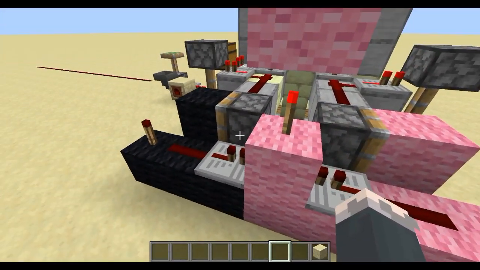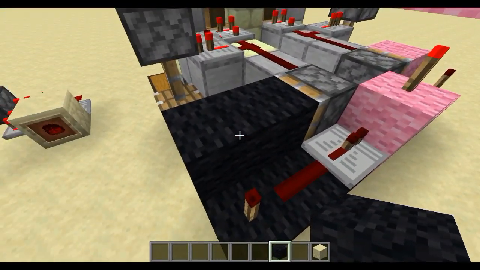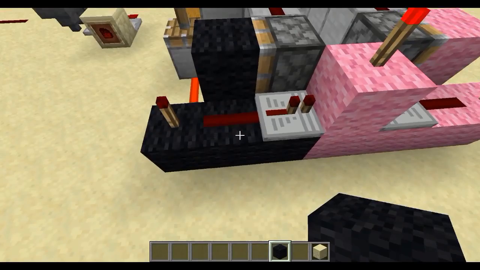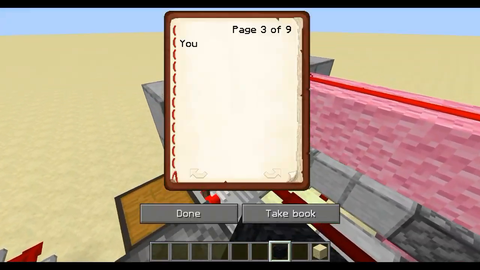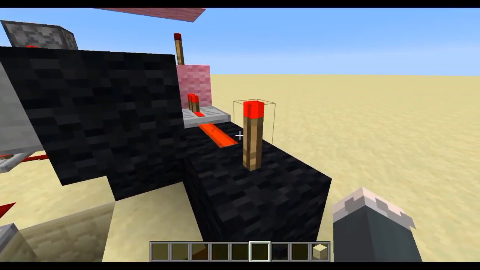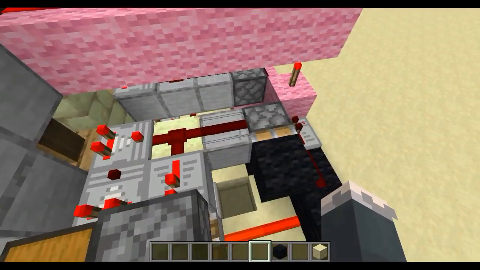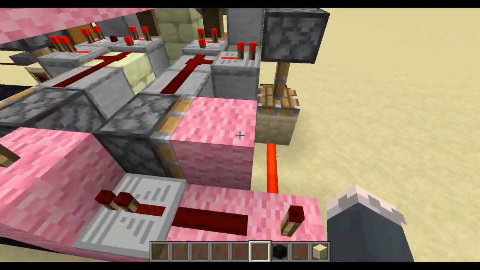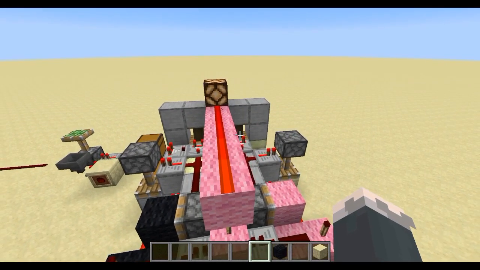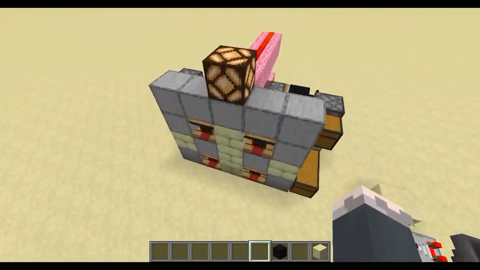And the reason this line is inverted is because if even one of these is cut off, then the torch will be on. I need to find an example. Oh yeah, if even one of these is off, the torch will be on, which means this torch will be off, which means there will be no output. And by that logic, both of these lines need to be powered without interruption from the piston for them to turn the torch off. Because remember, to keep this torch on, if even one of these sides is wrong, then obviously the torch will turn off. And that is why this machine works as it does.